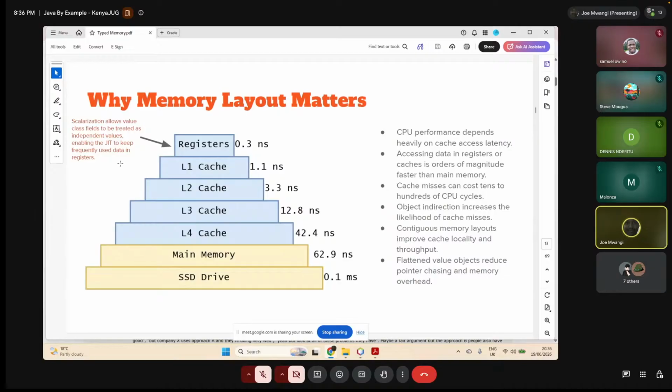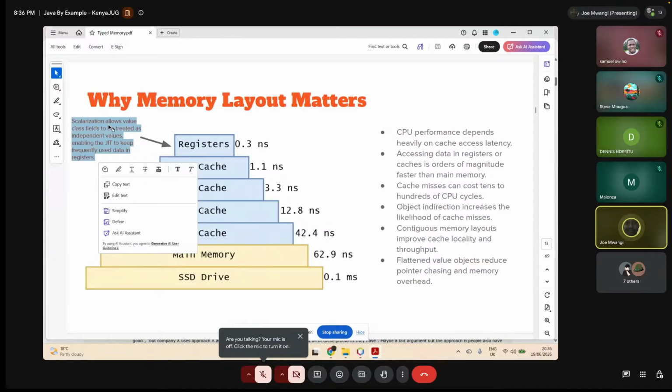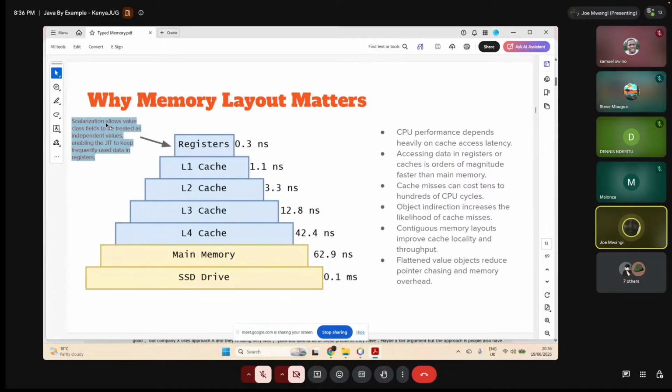So the idea is to flatten memory as much as possible so that it can fit in these slots. And the future value classes will take advantage of this, whereby these fields will be dismantled completely and then stored in the registers. That's why Java never allows you access to the memory layout, so that it has the flexibility to do garbage collection. But with the new value classes, Java will be able to access data stored in the registers instead of the L3, L2, L4 cache. So it will be super fast. That's why I'm wondering how benchmarks in the future will compare Java and Rust.